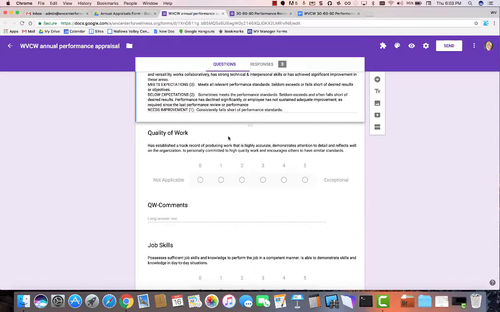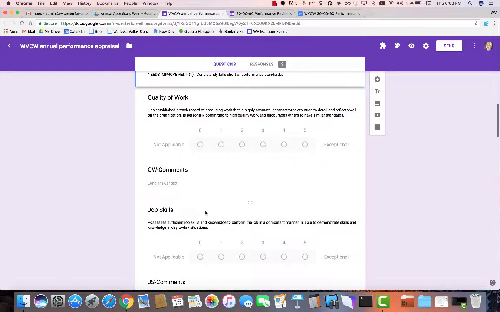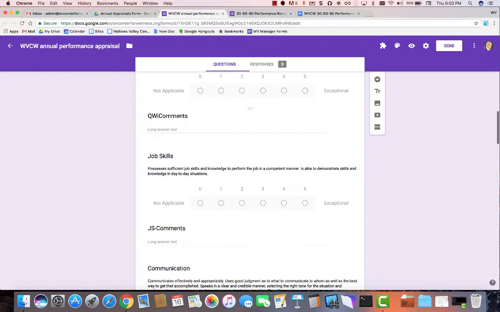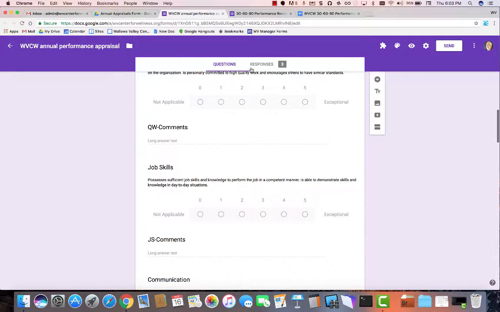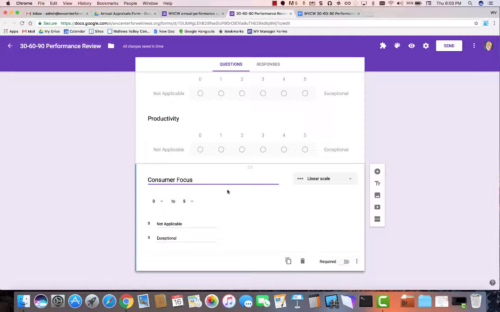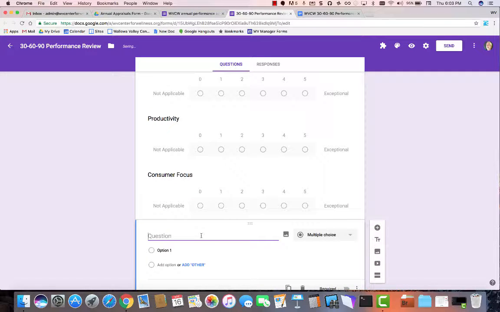So the other piece that we had here, we had these comments. That's right, I forgot about these. So we have to rename the comments different for every different piece because you can't just have the word comments, otherwise Form Publisher wouldn't know where to put the data. So I have to come back here now, and I'm going to add, under Consumer Focus, a CF-comments. Okay, and that's a paragraph.